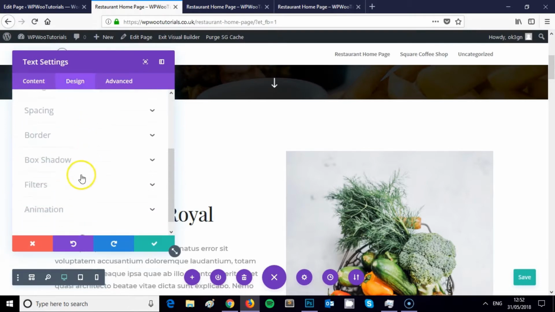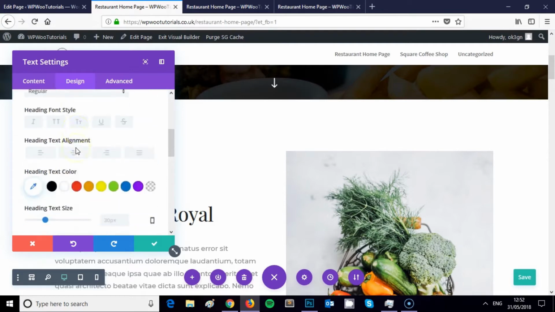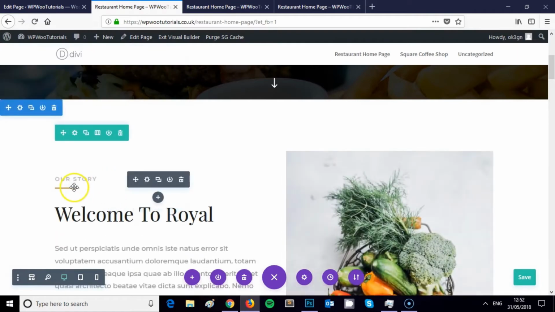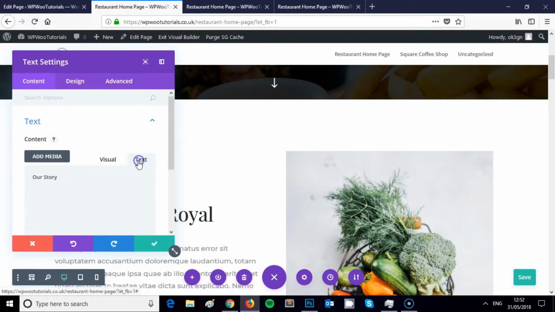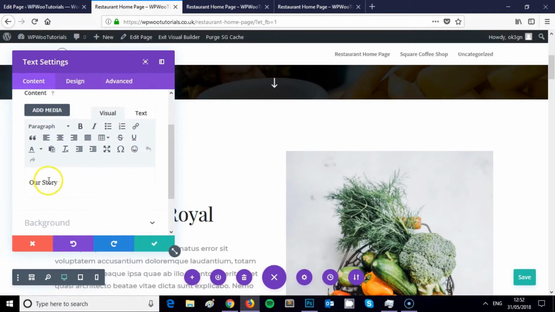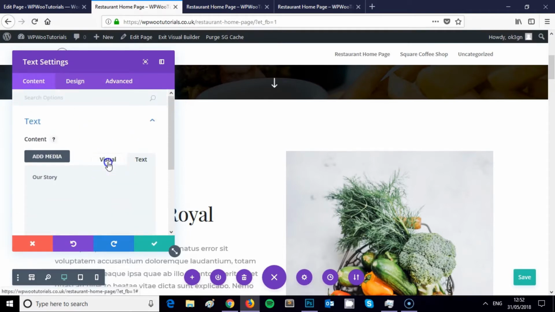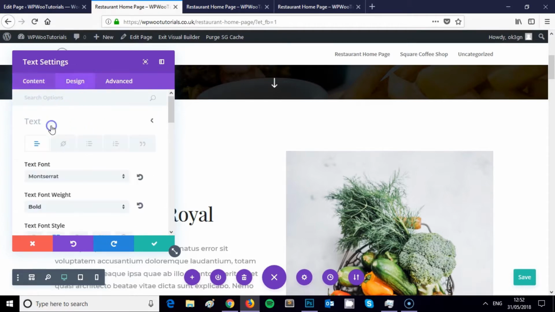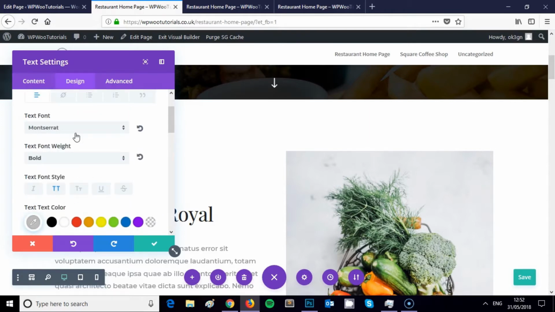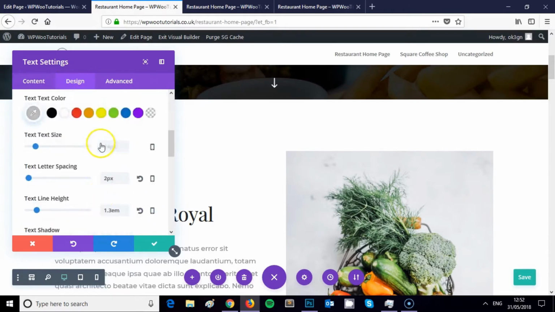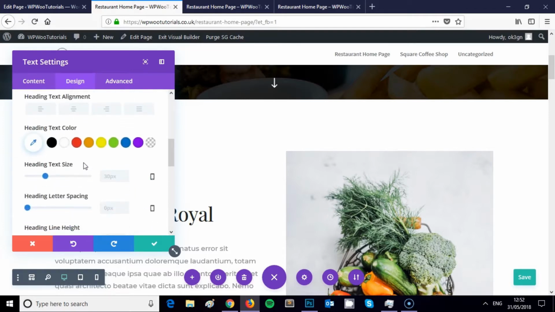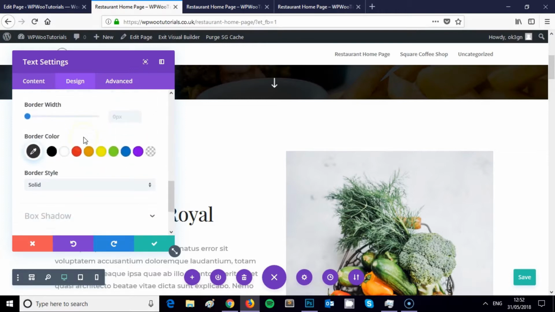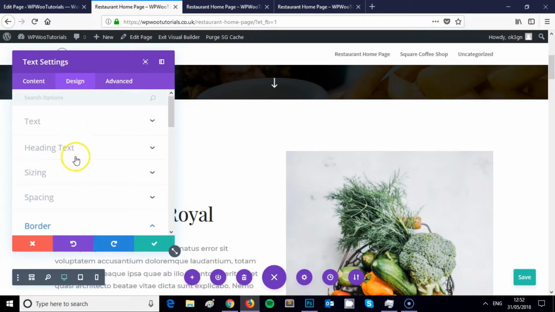And I'm guessing it's going to be in the subheading section somewhere. Okay, that's not, I was hoping it would show me if it was a H1 or something like that. Let's try and figure this out. Border. Nope.